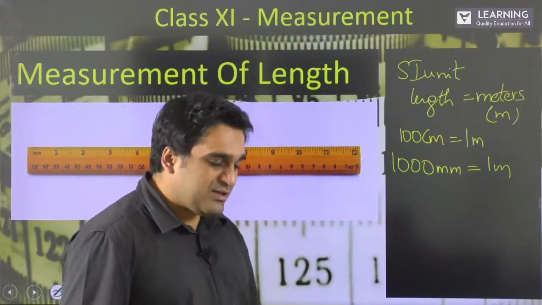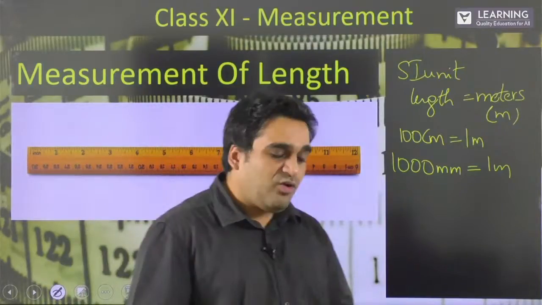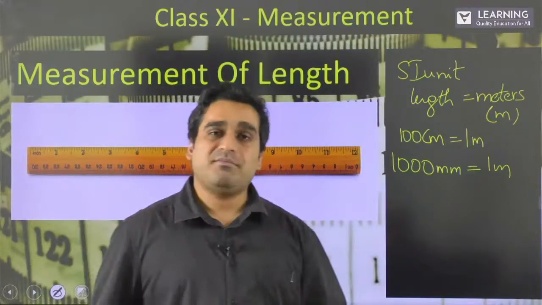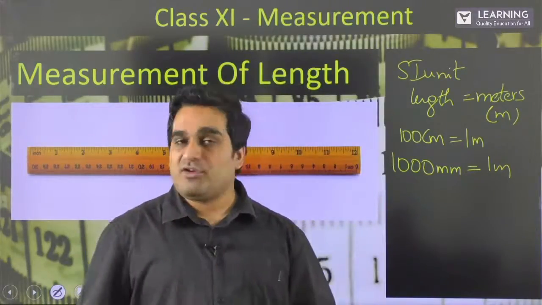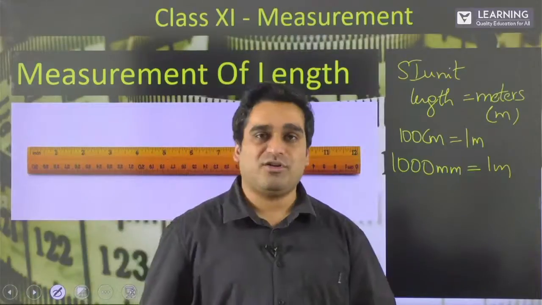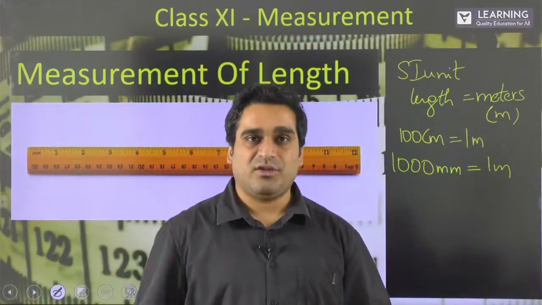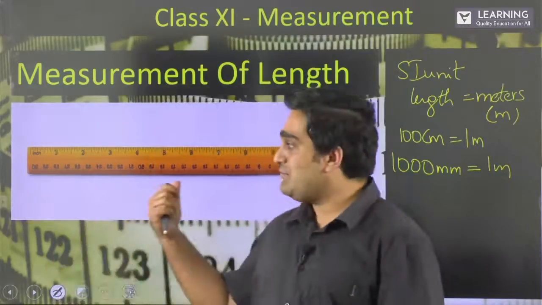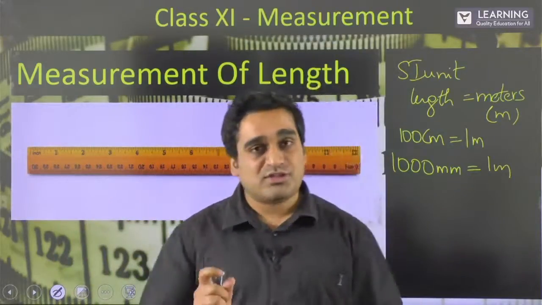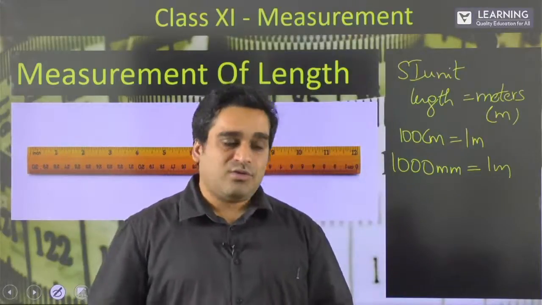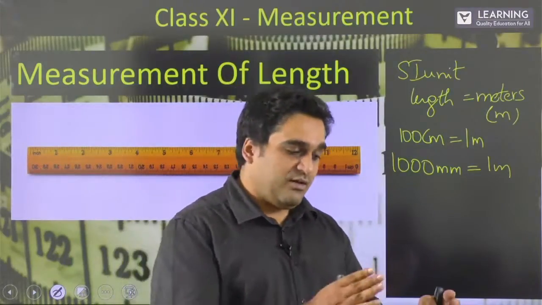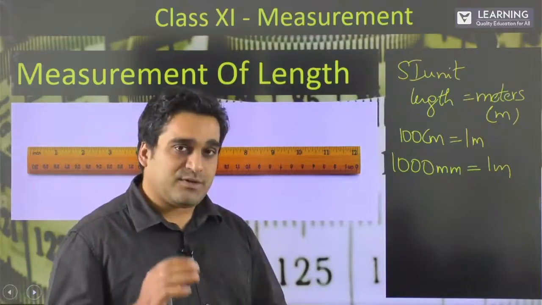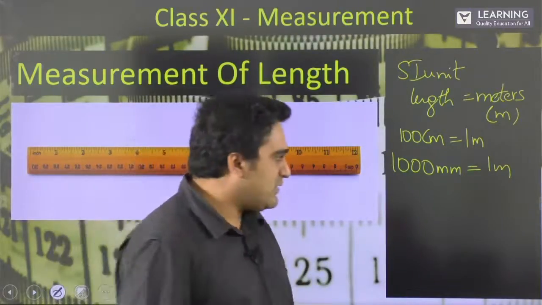That is because if you want to measure on an even smaller scale, for example the radius of a molecule, the width of a molecule, or the thickness of a molecule, then you need to use a smaller scale. You cannot use the same scale of a meter. So what else can we do? There are other different scales that you use in a meter, so I'll just mention the other scales.